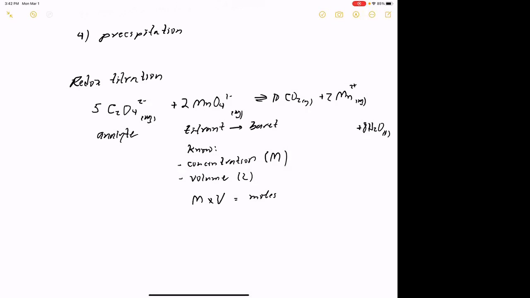And ultimately, again, what I do is once I have the moles of the permanganate, I can use the mole bridge to get back to the moles of the analyte. But I need that volume. How would I experimentally get it? What's the important aspect of that volume? Remember, that's what's in the burette. How would I get that volume? How would I determine it in an experiment?